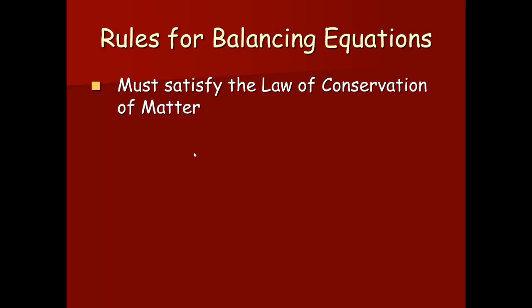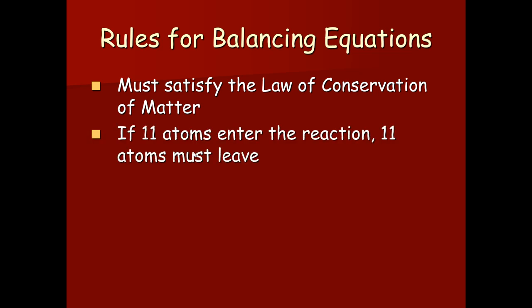So one, we have to satisfy the law of conservation of matter. That is a law of physics that we cannot break. To remind you, the law of conservation of matter simply states that matter cannot be created or destroyed. So in other words, whatever I put into the reaction has to come out of the reaction. So if 11 atoms go in, then 11 atoms have to come out.